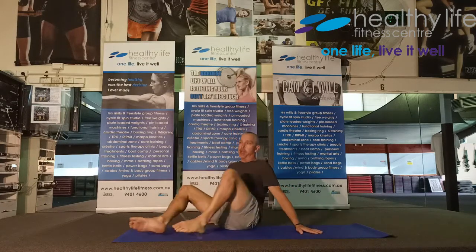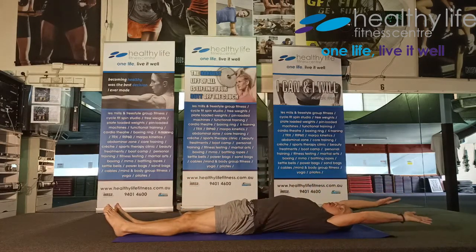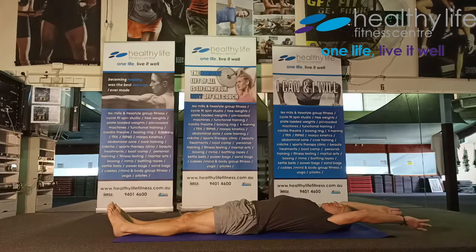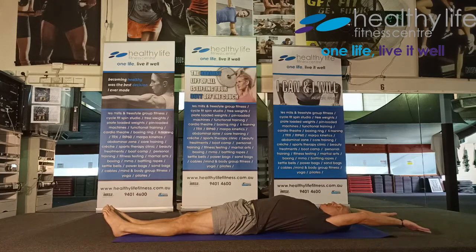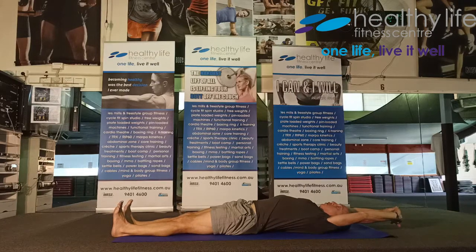And then if you're not already lying down, lie flat on your back. Reach your arms overhead. Just lengthen your arms, lengthen your legs. Lengthen your breath, but also lengthen your fingers and your toes. See if you can interlace the fingers and turn the palms out, pressing the palms of the hands away, and pull the toes back towards your shins.